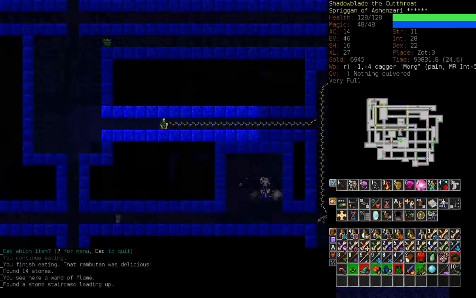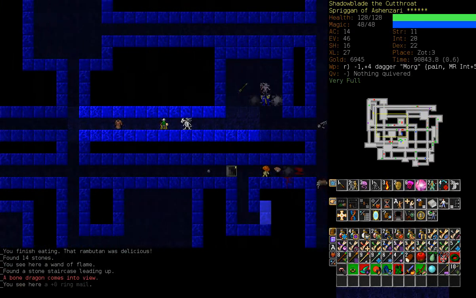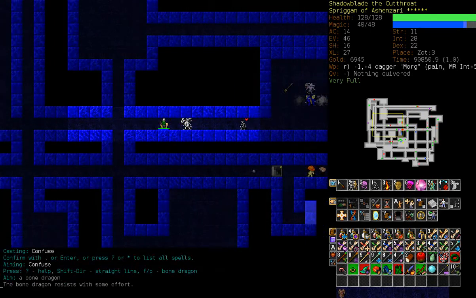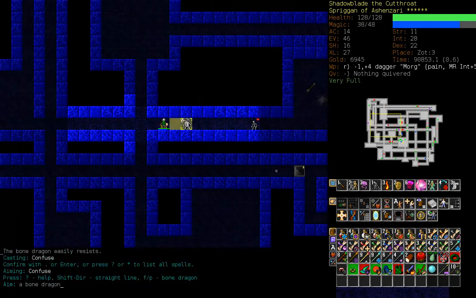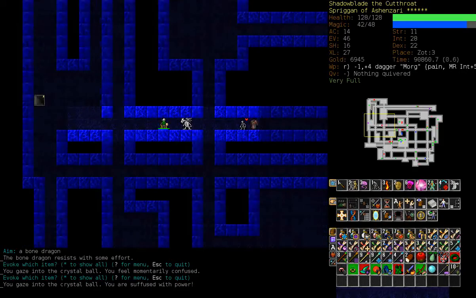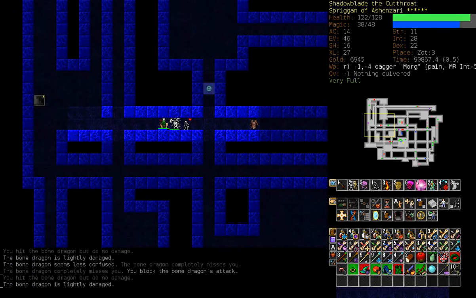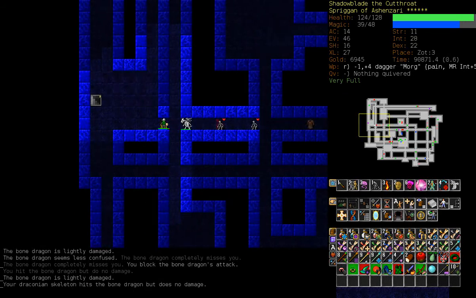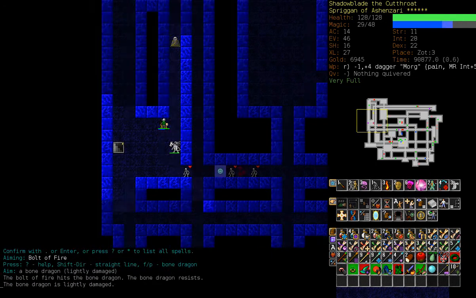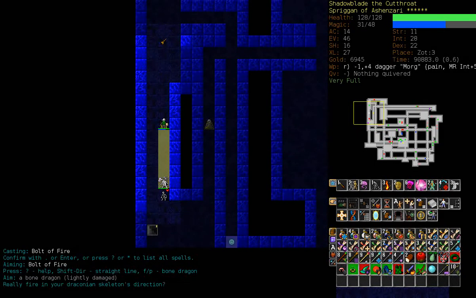Eat the rambutan. I don't like carrying stray food. I like carrying a set of food that I intend to use and nothing more. Okay. Oh my god, why aren't you... The thing is, it's just going to be so much easier to kill him with confusion than anything else. There, he's confused. Take him down. What? Okay, he must have, like, hit dice above Death Yak levels. We're just gonna have to burn him to death. It's that simple. Can't resist that.